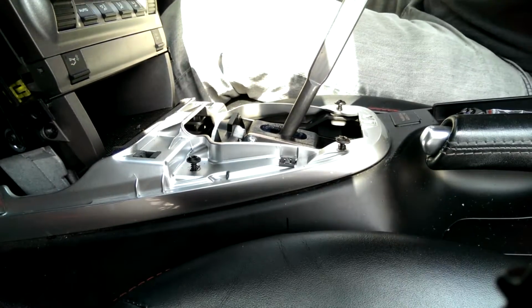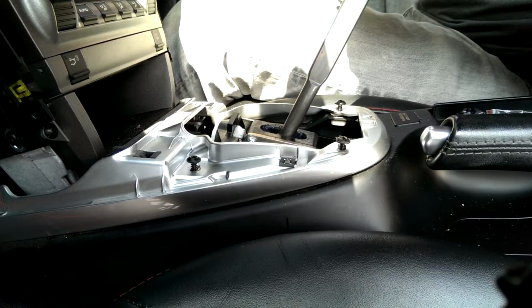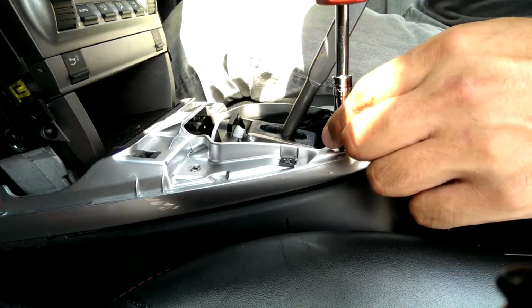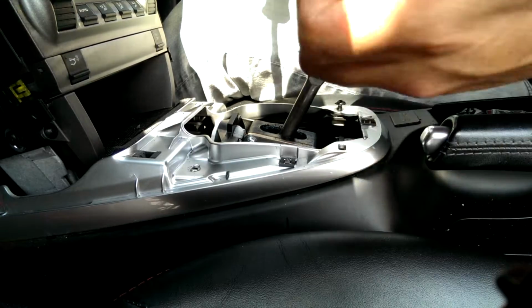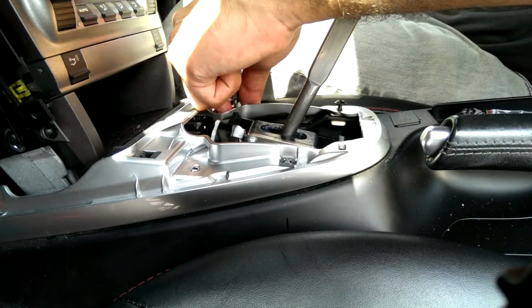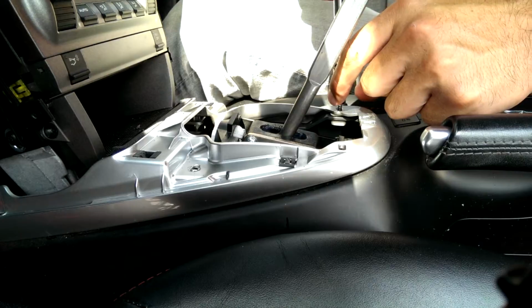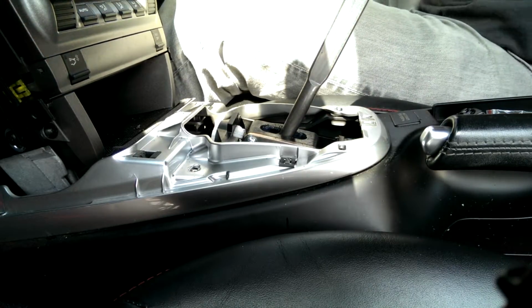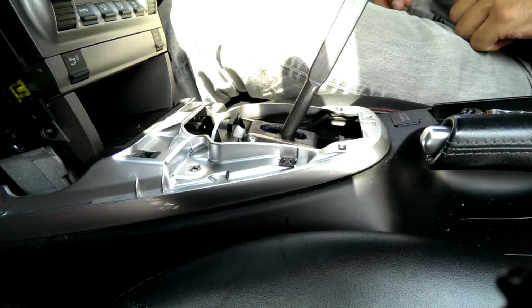Your T20 and pull these screws out. Like I said, I cheated. I did them a little bit before I pulled the knob off. Okay, those are out. I'm gonna find a little bag to put those in.